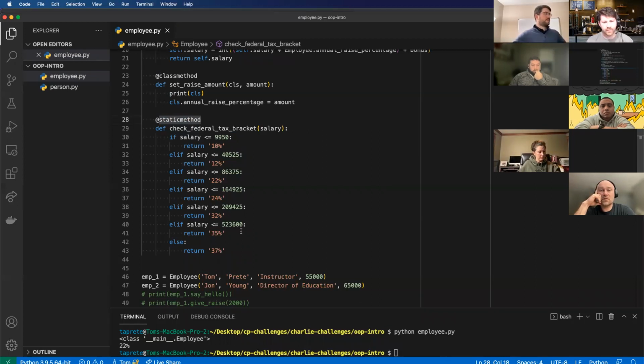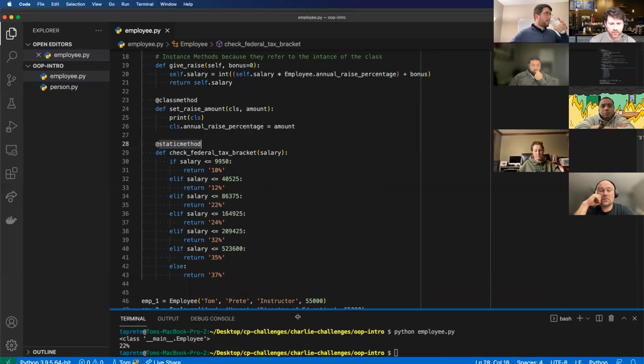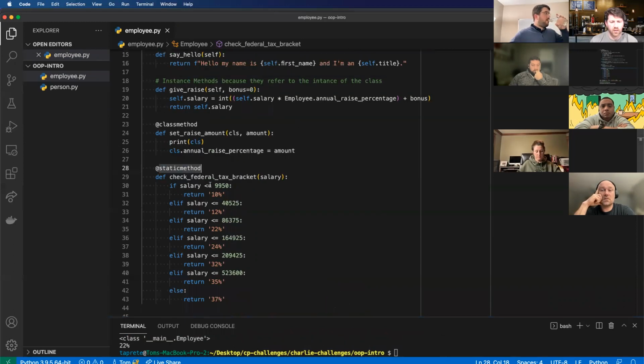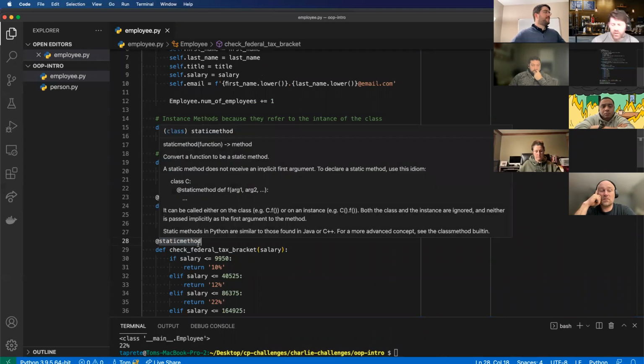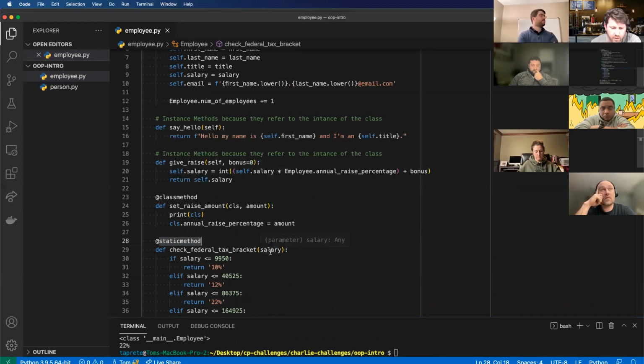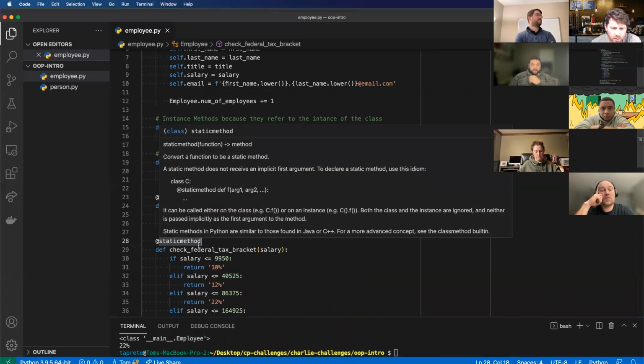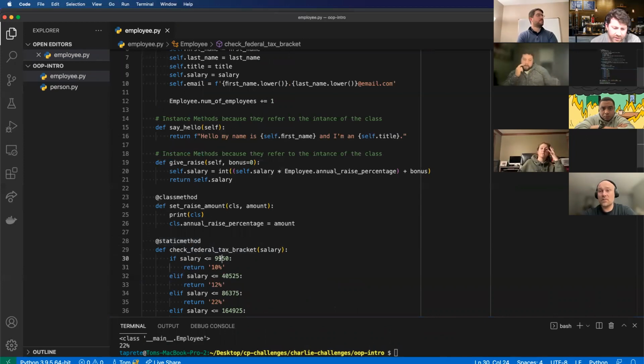If you had to update that, how would you do that? You just update that method right there? What do you mean if I'd have to update what specifically? Like if the tax brackets changed and you had to edit that information in there. Oh, you'd literally just have to go in here and change it, update your code.